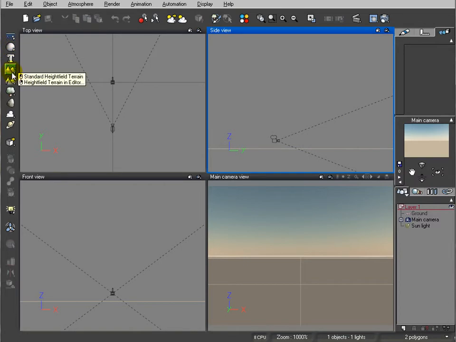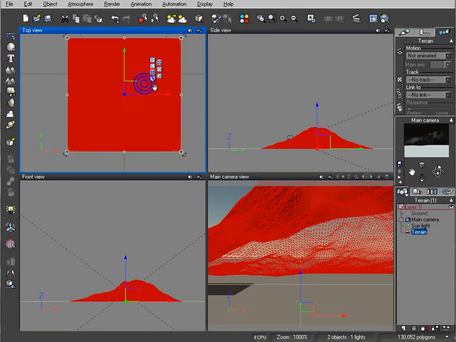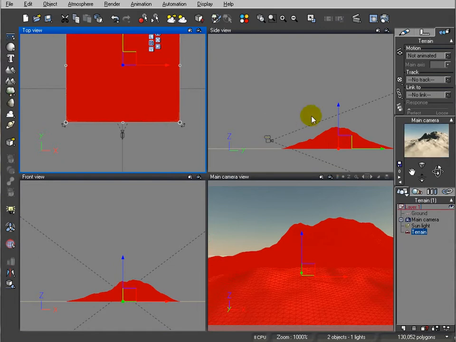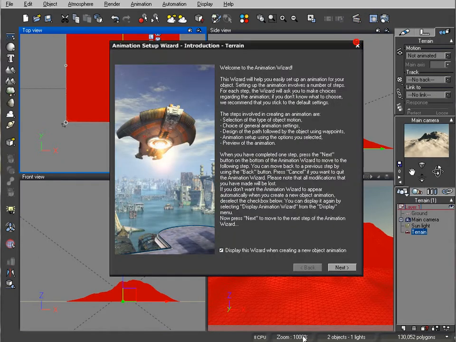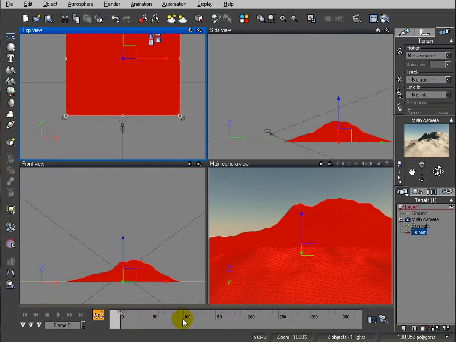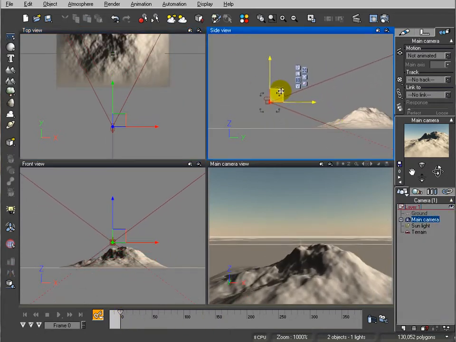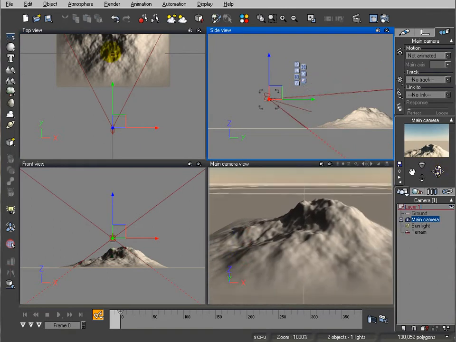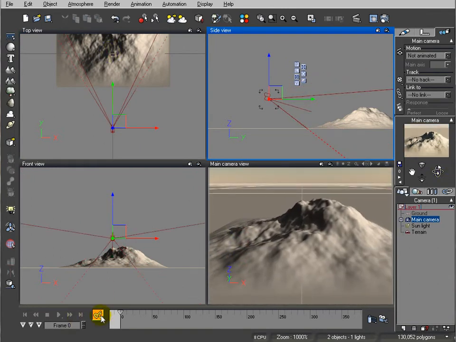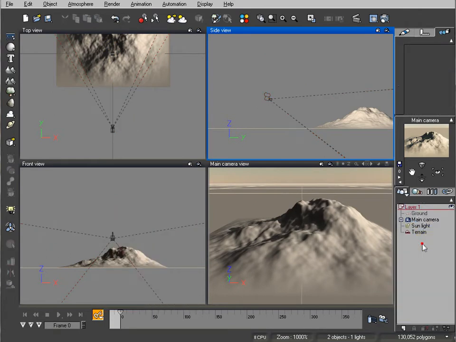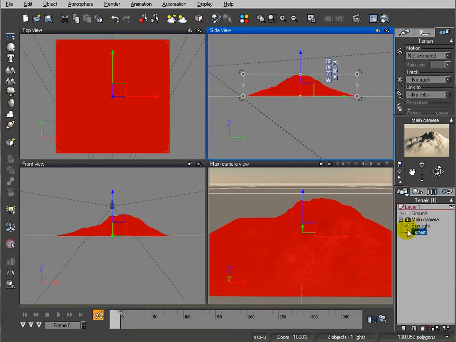First, we'll create a terrain, and this is a standard terrain. Now I'm going to open a timeline right here. Let's take our camera and move slightly above so we can observe our terrain. Next, I'm going to right click. Actually, sorry, we need to select the terrain because I want to add a keyframe to it. So be sure you've selected the object that you want to add a keyframe to. Go ahead and add a keyframe.